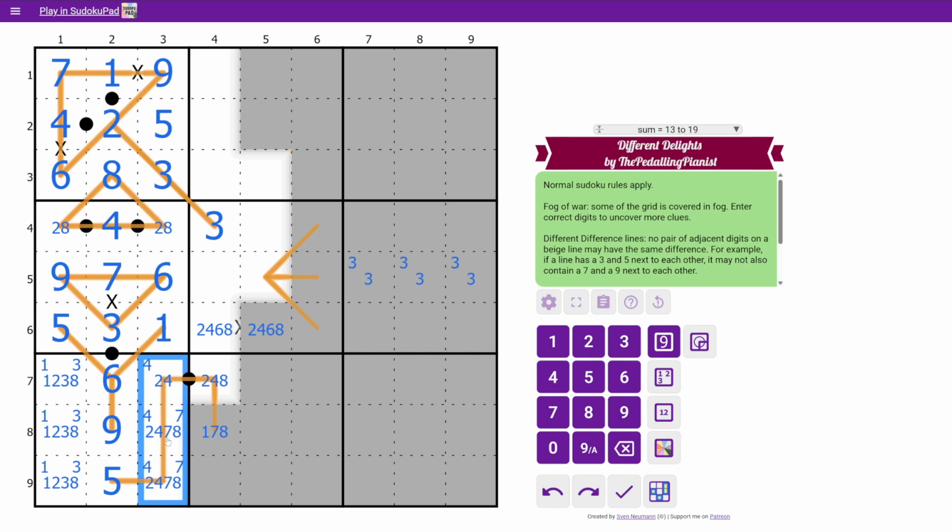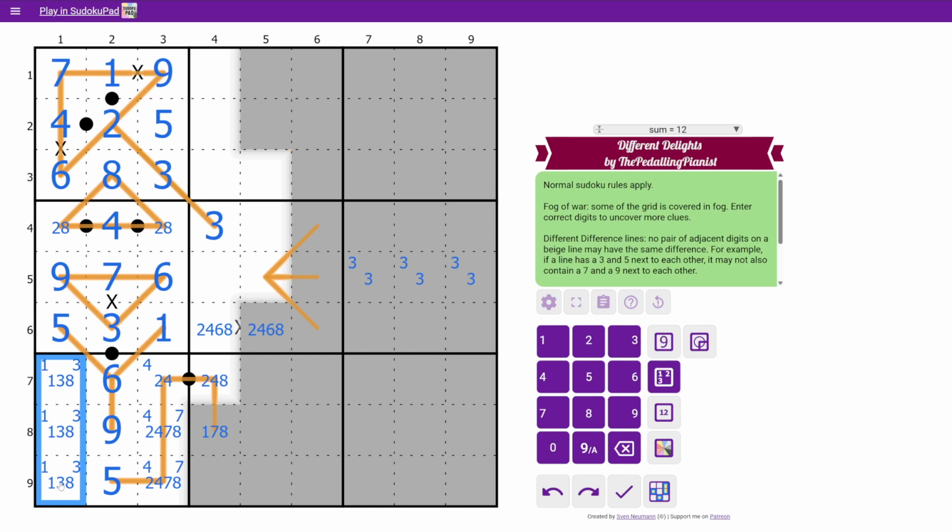So it couldn't be 8, 7 that way, because these would both be differences of 3 with 5, 8, 7, 4. If it was the other way around, 7, 8, it would still be differences of 3 there and there. So this already has to have a 1 and a 3 on it. It cannot be 1, 2, 3 though. It has to be 1, 3, 8. So this is not 8. This is a 2, 4, 7.